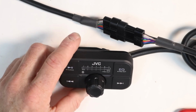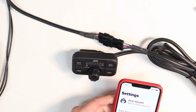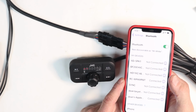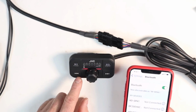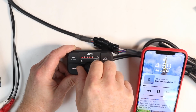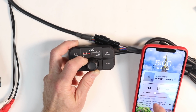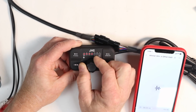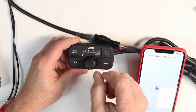At first power up, we notice that it is blinking. That's probably our cue to open up our phone, go into our phone settings and look for it on Bluetooth. The RCWPAMPBT is the Bluetooth for this, and it has stopped blinking. Go to the music, volume. If you'll notice, it's controlling the volume on the phone. It has a nice visual display as you turn the volume up and down to give you an idea of where you're at on the volume. I feel that's a very important feature.